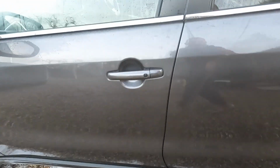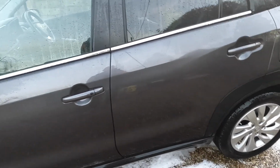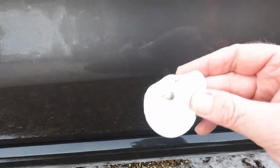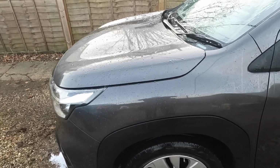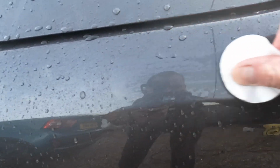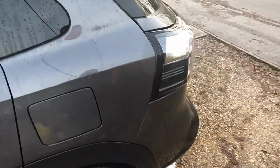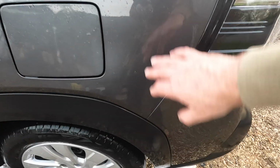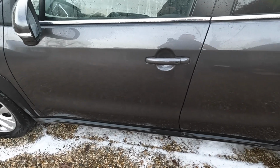Dirt. Not good. Not good. Mind you, this is the cleanest bit. Well, it was cleanest out of the panels I've started testing on. Dirty. Dirty. Expected. And I think this one's going to be cleanish purely because of the location. So, comparable to the rear quarter. So this had the 38%, but this is the least dirty. The doors, most dirty. Let's see if I've got one more clean pad.